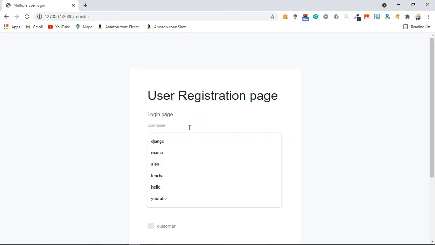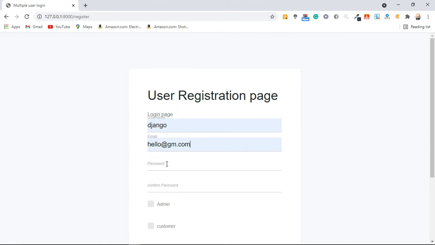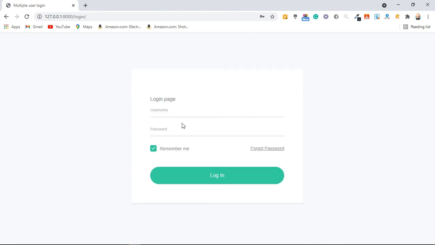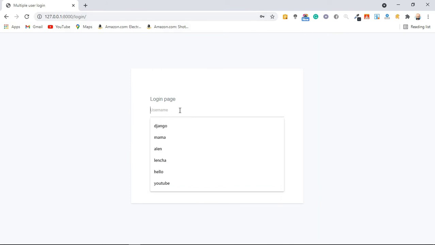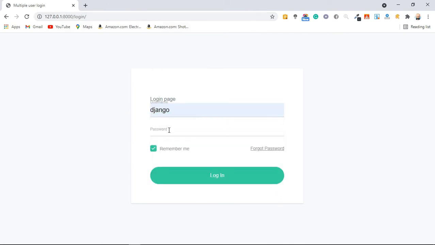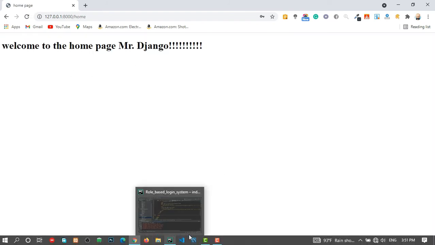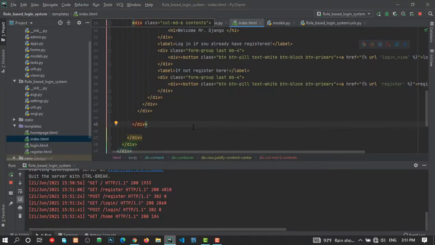So let's register first of all. Here you can see I have made the role of Django an admin, and let's log in. Here we have logged into the home page.